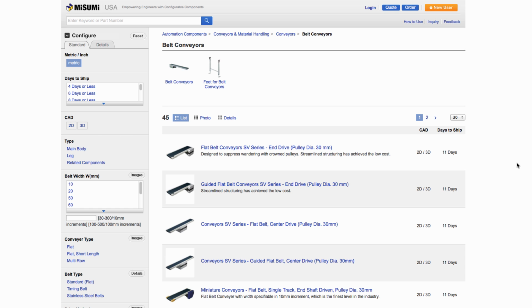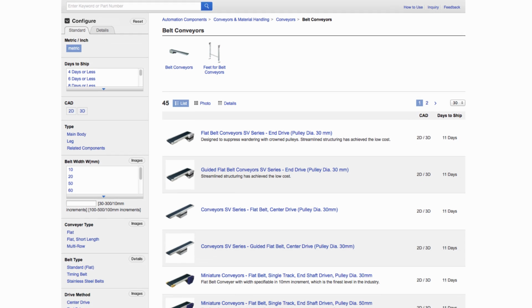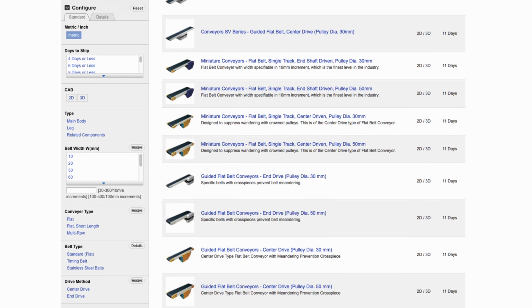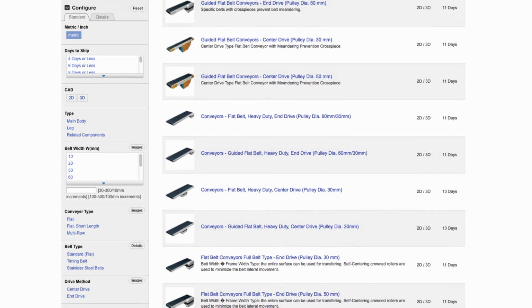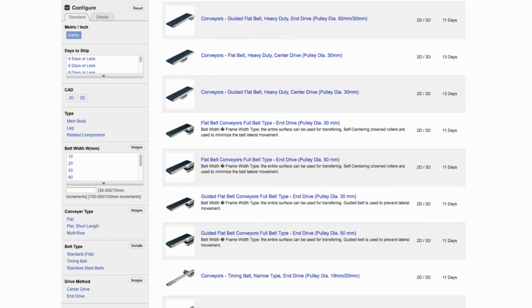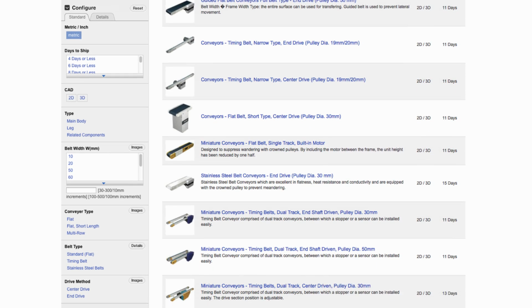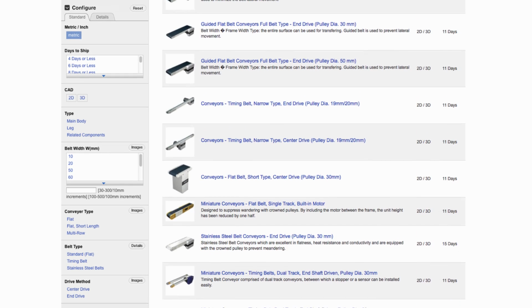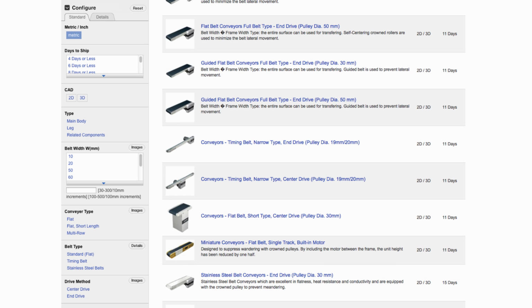On the right side of the page, we can see the full lineup of our conveyors. There are over 45 conveyors available here, and we would narrow it down using the configurator on the left side. We would select belt width. For this purpose, let's do 150 millimeters.